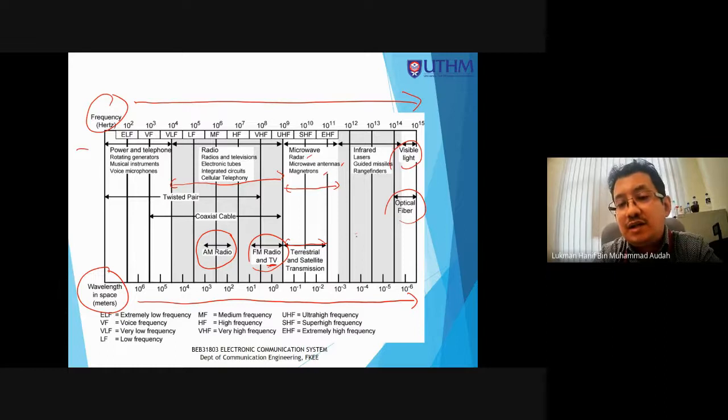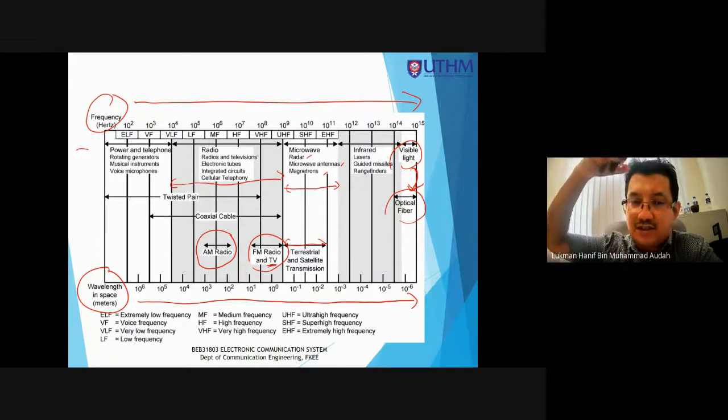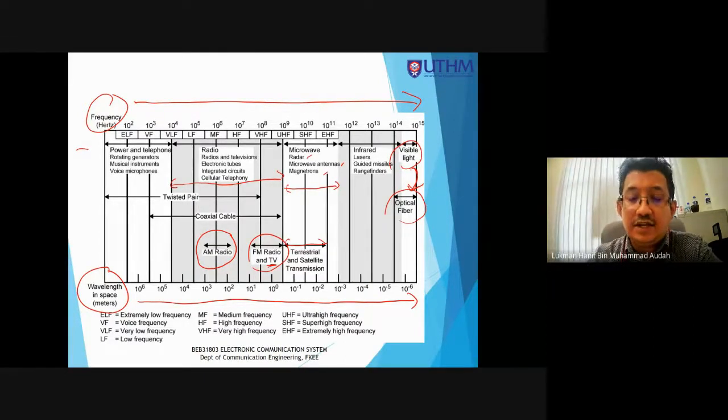Visible light apa adalah? Dia adalah cahaya yang kita boleh lihat dengan mata kasar. So ini pun digabungkan dengan optical punya sistem. So this visible light, kita ada Wi-Fi yang terbaru yang menggunakan visible light. Teknologi itu masih belum dikembangkan di negara kita lagi. So instead of using Wi-Fi, we use an LED light, Li-Fi. Okay, dia menggunakan cahaya LED untuk memancarkan internet, for example.